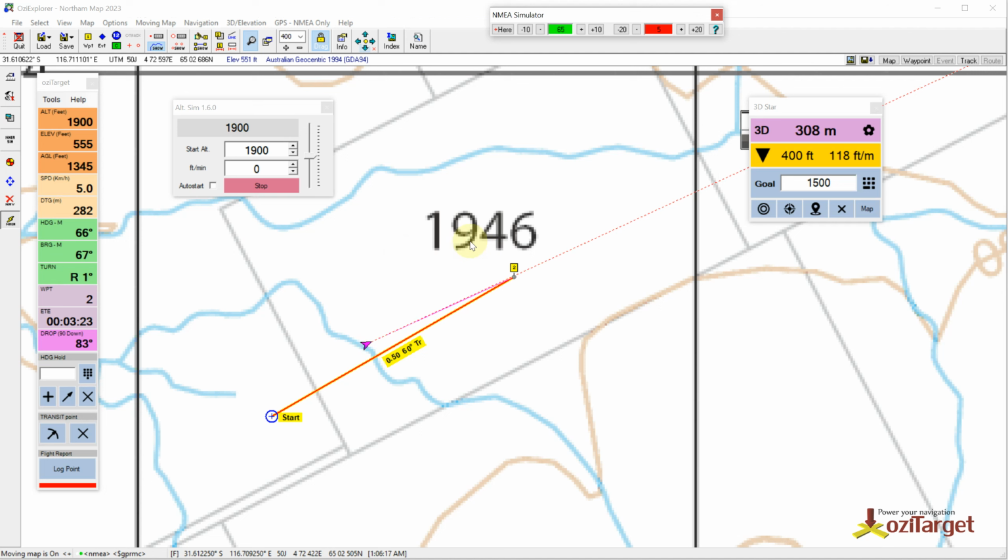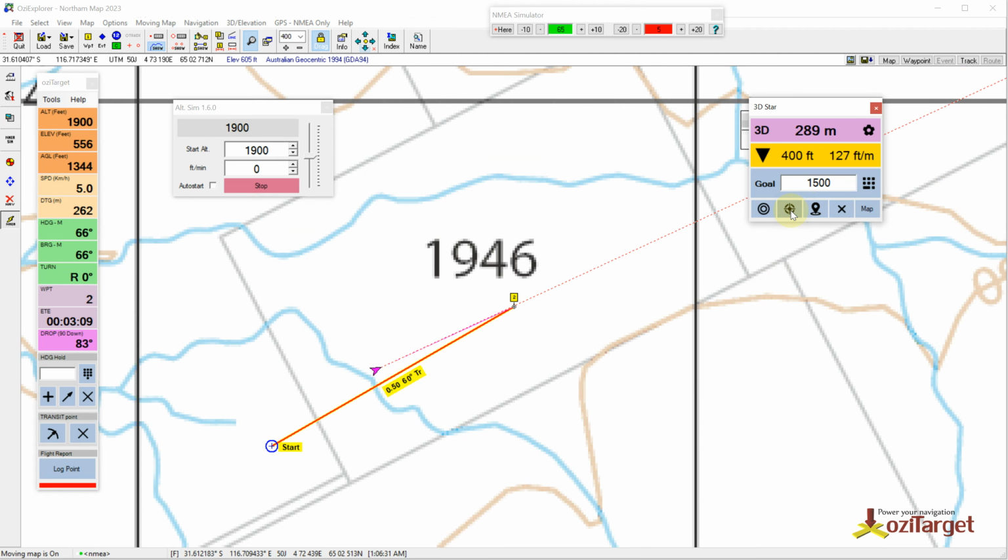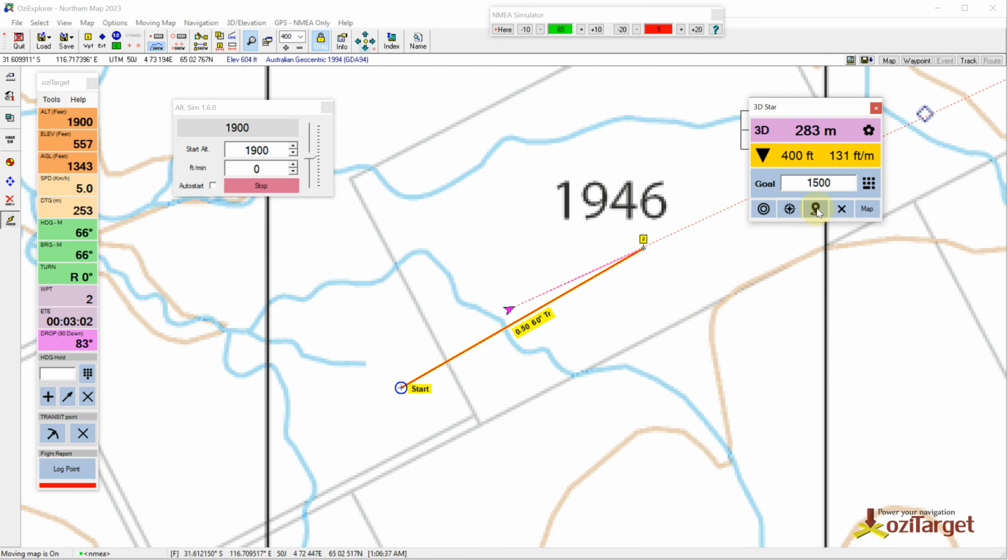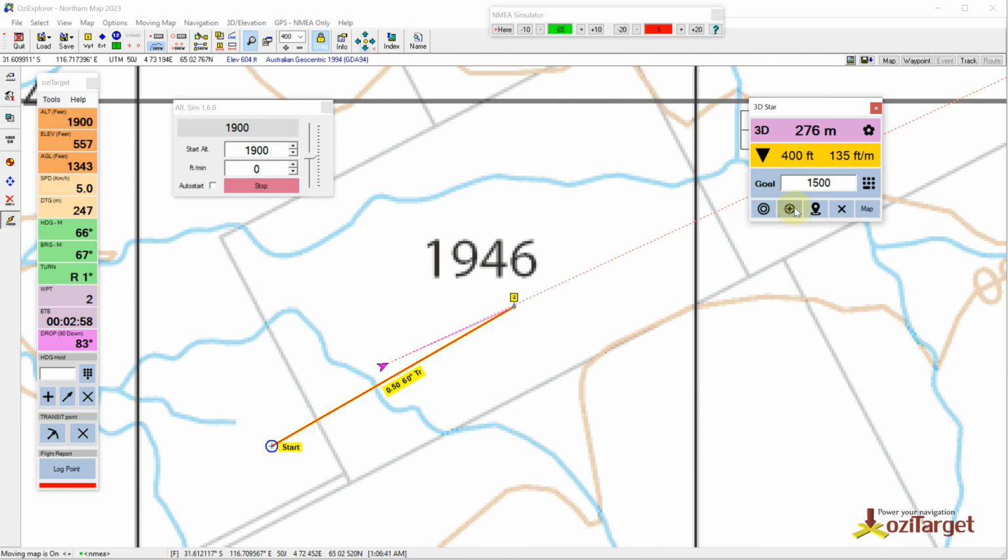Just makes life easier for me to read it. I can have the goal centered on the map, and then I can fly up to the goal, a bit like it's happening in real life. So straight away here we've got two tools. We can center the map on the goal button, we can also, if we need to, center the map on ourselves, whichever way you want to do it, and to center on the goal.